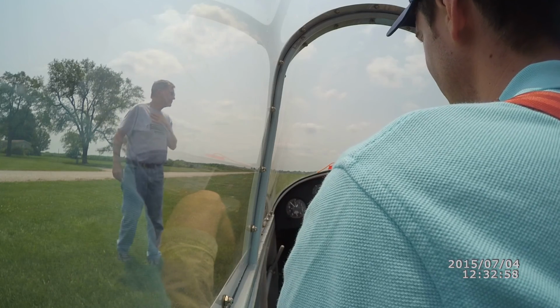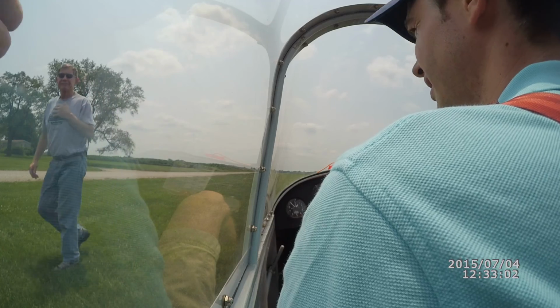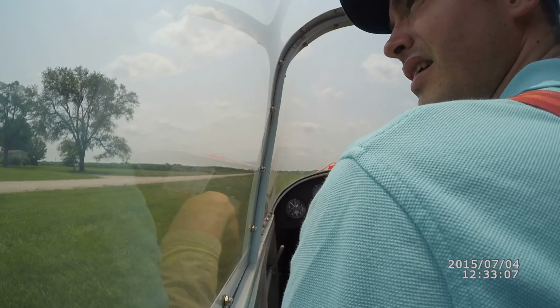Okay. So the direction of the wind is pretty much down the runway, but it's light, so it's not going to affect us much. And our emergency plan is to land straight ahead. Okay. So when you're ready, you give him a thumbs up. And he levels the wing. And I have the controls.